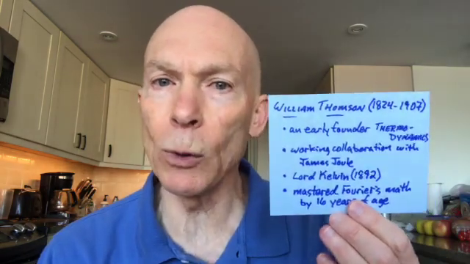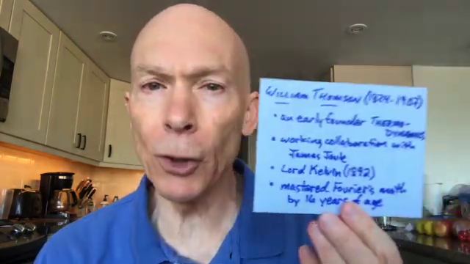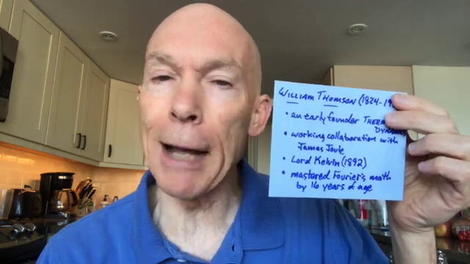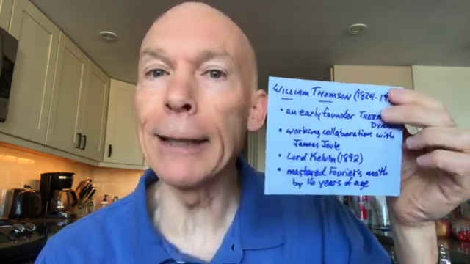What's the importance of that? Back in the mid-1800s, someone took that equation and did that exact process to calculate the age of the Earth — a fascinating calculation. The person who did the calculation was William Thompson, shown here. He was an early founder of thermodynamics and had a great working partnership with James Joule, which gets into another video I'm working on about the Joule-Thompson effect. Because of the amount of contributions he made to British science, he became Lord Kelvin in 1892. William Thompson was also a math whiz at a young age, and he mastered Fourier's mathematics by the time he was 16 years old — from what I understand, he did that in a matter of weeks.